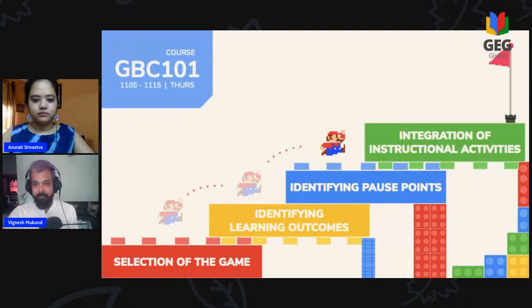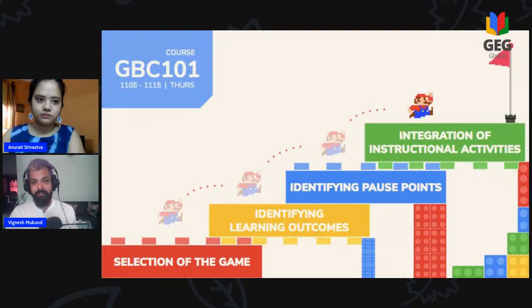The final step is the integration of instructional activities. Now, there are many different digital pedagogies that are innovative and immersive. At the Institute, we use Libre, which was designed in-house. Libre is a digital pedagogy that advises that every online activity have at least one of three main components. The activity should either have reflection, or it should encourage the learner to inquire more deeply or engage in dialogue with their peer.